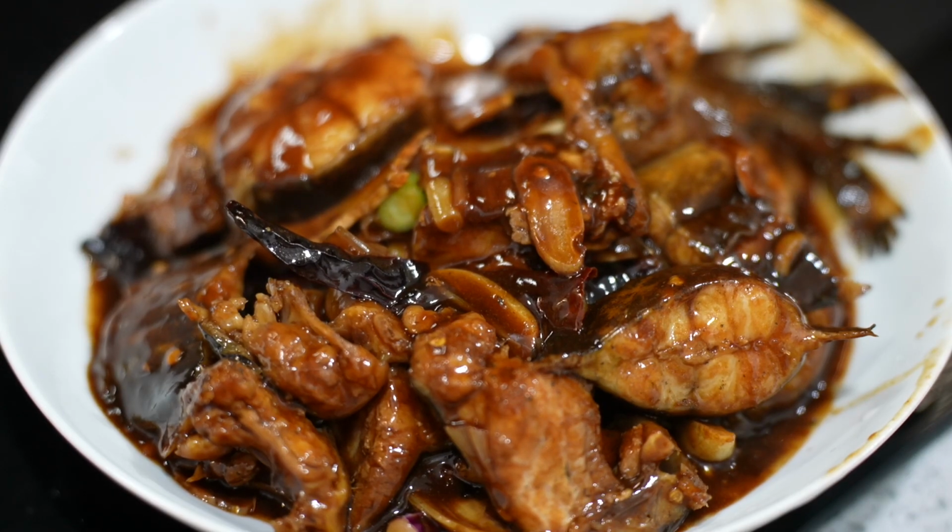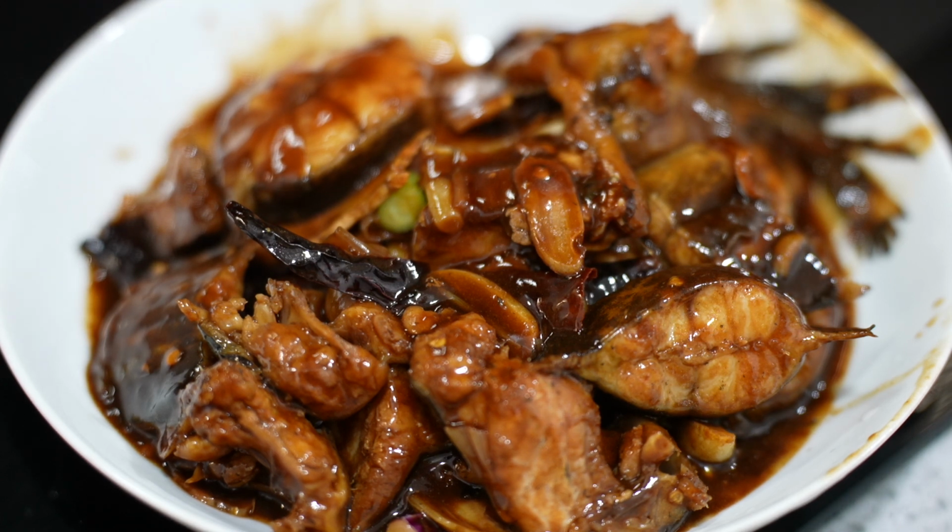Alright, so here's a very simple Kung Pao Tosat. Yeah, you can basically use any fish you want, but if you are using the normal snapper and all those, you probably want to deep fry it first, because that fish, the meat itself, can disintegrate very easily.